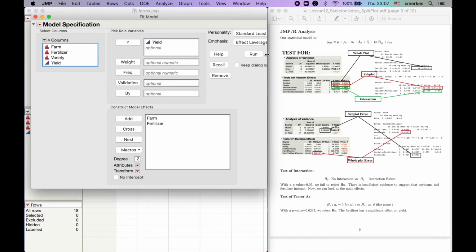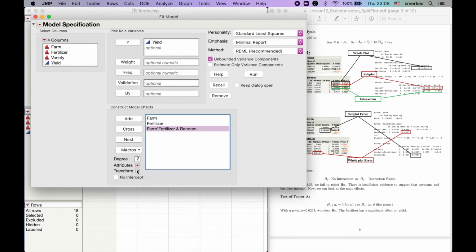That was a tangent. Next, we want to get our delta, so our whole plot error term. Recall that our whole plot error term is the interaction between our block and our whole plot. So we're going to highlight both of those and then we're going to cross it. Now, this interaction term is going to be random because it's going to be representing our delta, which we know is a random error. A good suggestion is, you see how it's highlighted in pink, I would suggest clicking off it or else you might incur some errors that you weren't expecting.